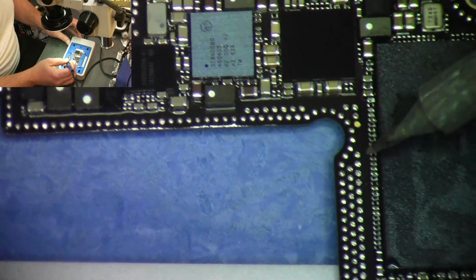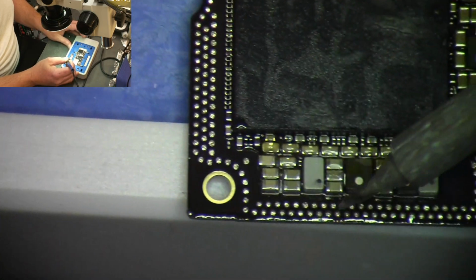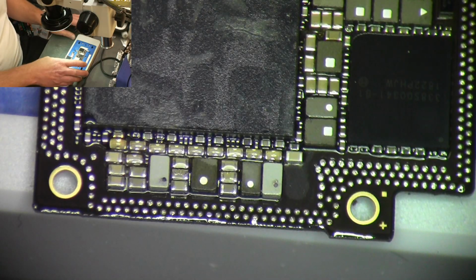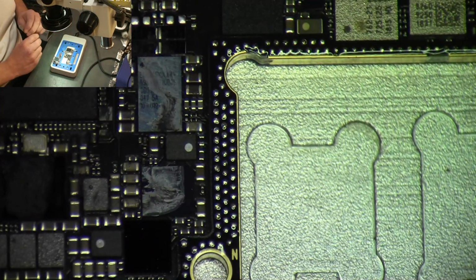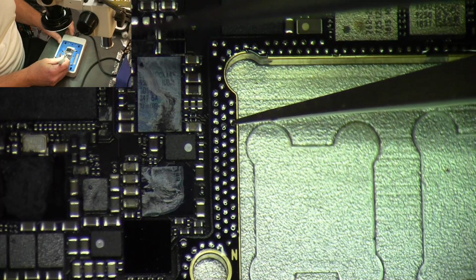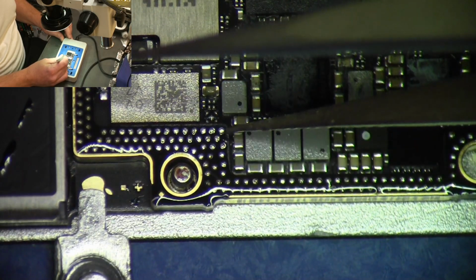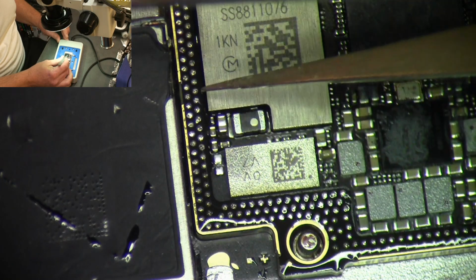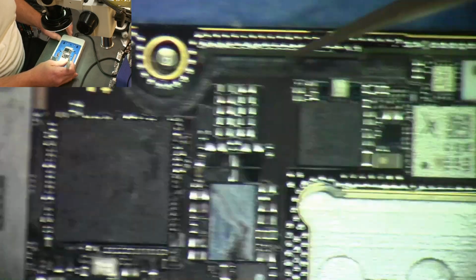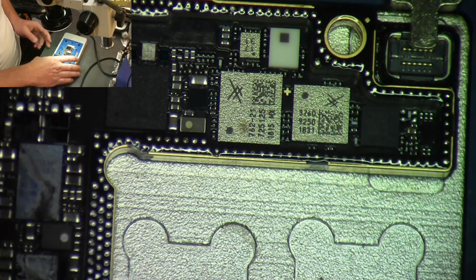And what those spacers do is keep the board only going down so far to keep from shorting out the BGA balls, and so that's the reason it's ideal to keep those on there if you can. So it looks like all the spacers are good. We're just waiting on this to cool off now. Make sure all the solder is solidified. It does appear that it has. I don't see anything melted at this point. So we should be good to go ahead and put it back together. So that's what we're going to do.